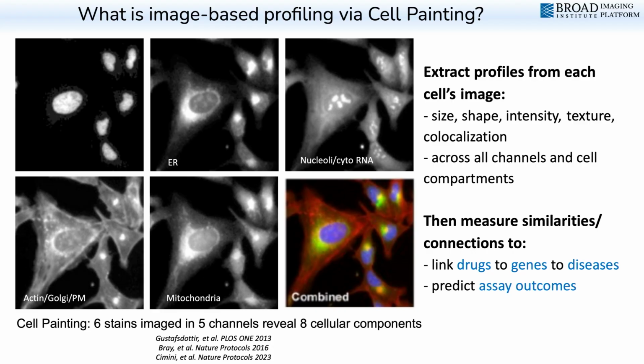And so our approach was to say that we are going to pack in as many different dyes here that sort of stick onto different structures as we can fit into a single imaging assay. And what we came up with was what we call cell painting. It's a set of 6 fluorescent dyes that mark 8 major organelles in a cell, and you can image it in 5 channels. So you can think of it like most pictures that you can take on your phone are 3-channel images, right? These are 5 or 6-channel images. So you can image them in 5 channels that capture all these morphologies. So that's what a typical cell painting image looks like.